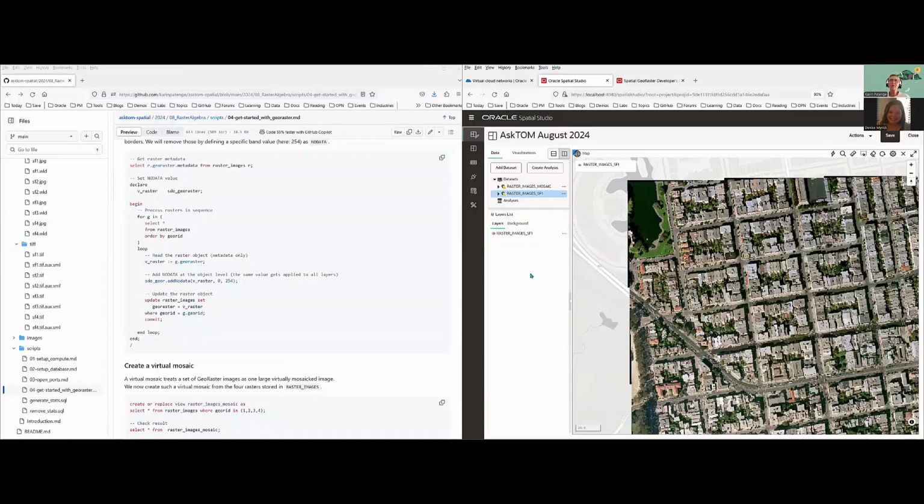We have seen that the original data are in the coordinate system 36943. Spatial Studio uses a different coordinate system, and when loading the data in Spatial Studio, they are automatically reprojected to match with the coordinate reference system that is used by Spatial Studio.